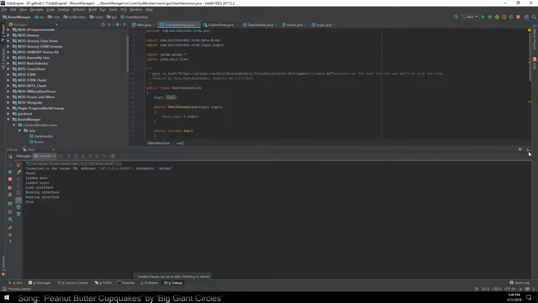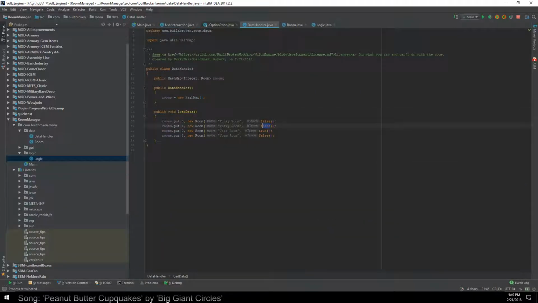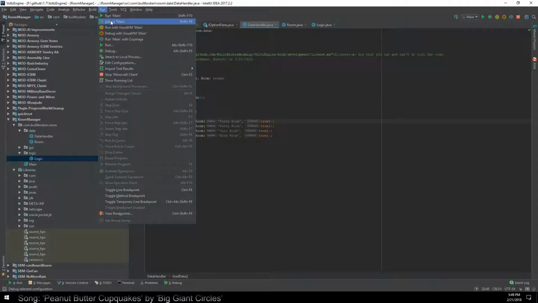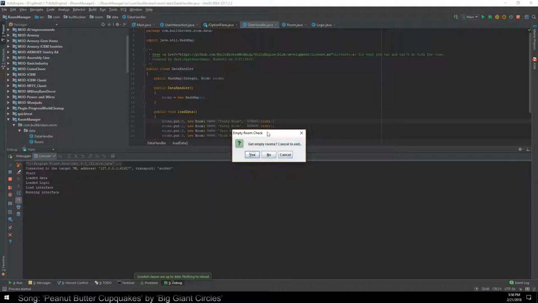And of course cancel. And we're going to do one last thing, which is show you what would happen if these are all set to taken. Of course, what we could also do is make an option menu at the very beginning and ask, do you want to check empty rooms? Do you want to actually select a room? You could select a room and then type in the room name or do a drop-down menu. But that's a thing for another day. That would be something like a full tutorial on how to make a GUI from start to finish and do data entry for it. So you get empty rooms, yep. And no empty rooms exist because they're all taken.